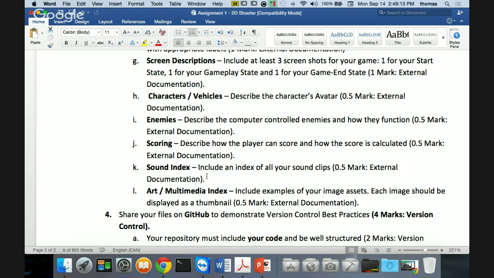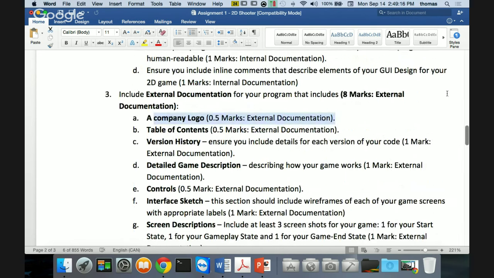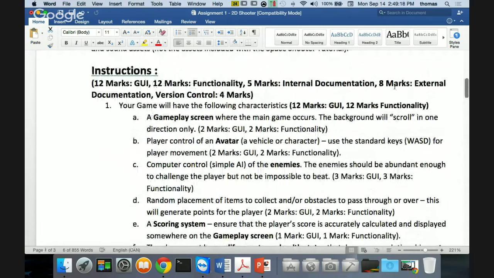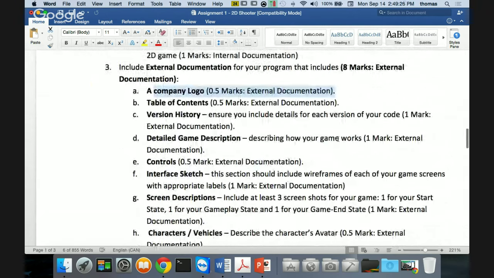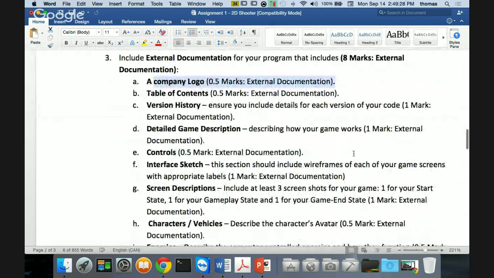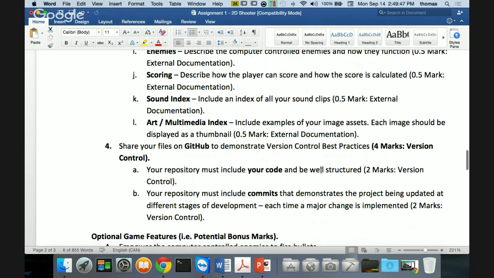All right, so that's really a lot of marks. There's 8 marks here out of 41. That's almost like a quarter of your marks on documentation. Actually, it is more than a quarter, internal and external, of your project, right? Which means I want you to document stuff. And this is one of the things that all students find trouble with. They have trouble doing this because they hate it, right? I hate documenting my work. I just want to do it. How come I just can't do it? Sorry, guys. It doesn't work like that in real life, right? You need to actually document what you do, whether you're doing an application or one of these.